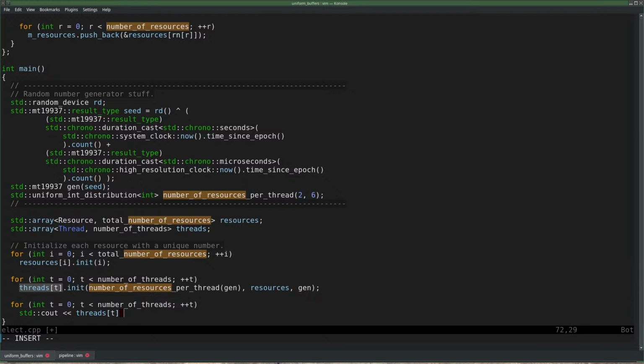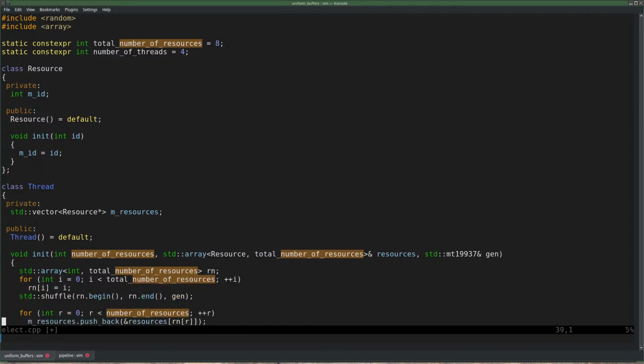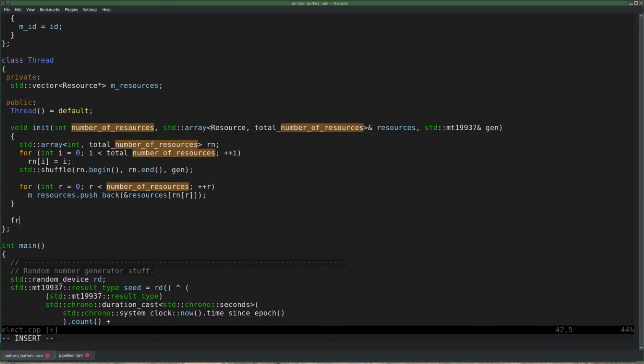Thread T. Which means we must add here a thing that prints it, that is able to print it. Type: print standard OStream reference operator, standard OStream reference OS, comma, thread const reference thread. Is that going to compile?